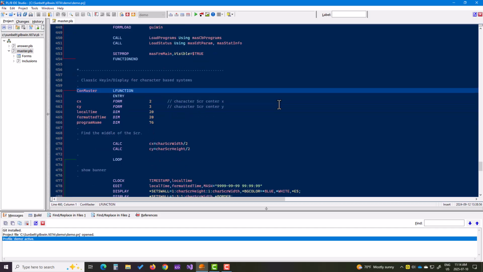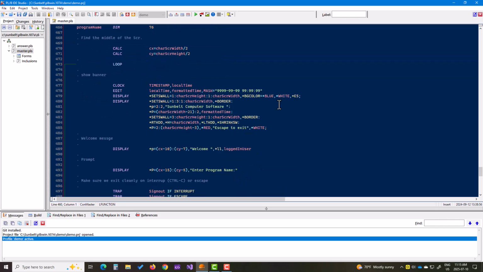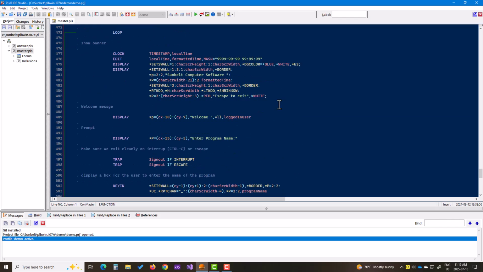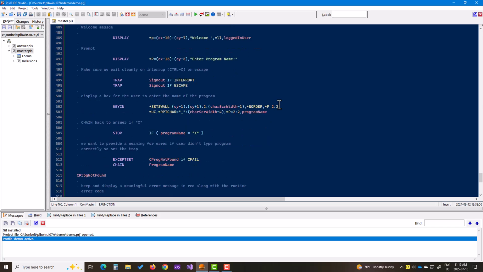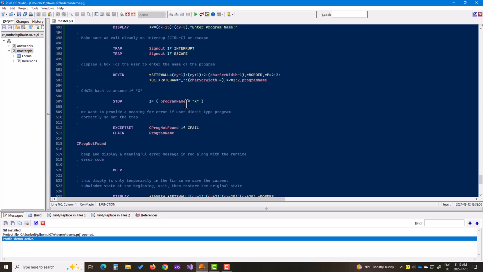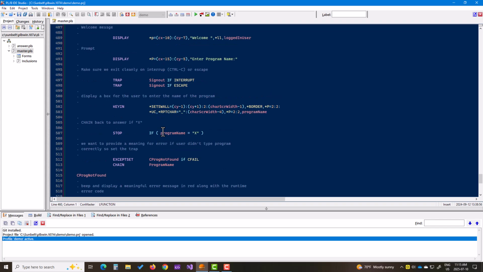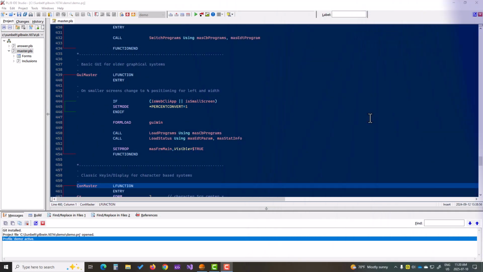So we come down here, invoke the console master. We basically display our information, and then we accept the key in. We stop if the program name is X. Otherwise, we chain the program name. So we could stop on an X. And of course, we also stop on either an interrupt or an escape.